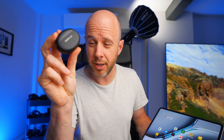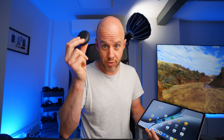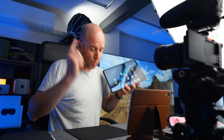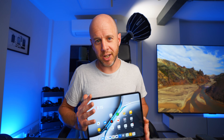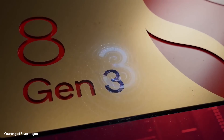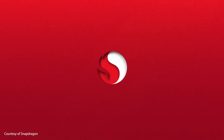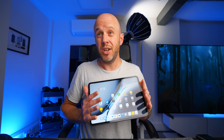You're probably going to use a pair of earbuds with it — these are the OnePlus Buds 3 Pro, which are absolutely fantastic at just 79 quid. The Omni Bearing sound thing works okay. It's just a great media consumption device, but that isn't all it can do, because it's running the Snapdragon 8 Gen 3 chip, which is the latest Snapdragon.